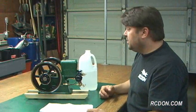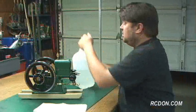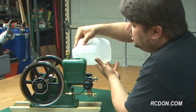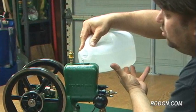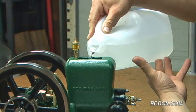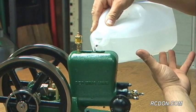I'm going to go ahead and add some water to the hopper now. I like to use distilled water because normal tap water has mineral deposits which would eventually end up inside the water hopper as the water evaporates. So I'm just going to fill it up to the top.